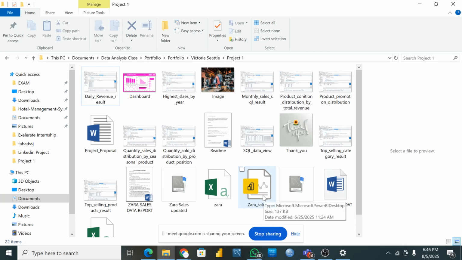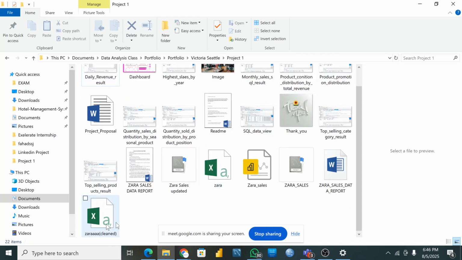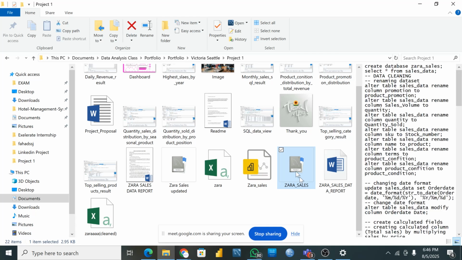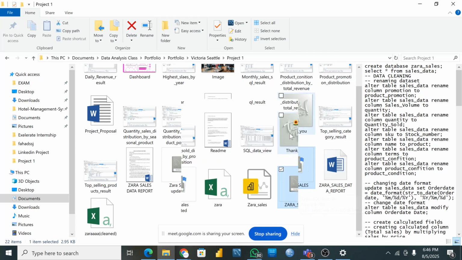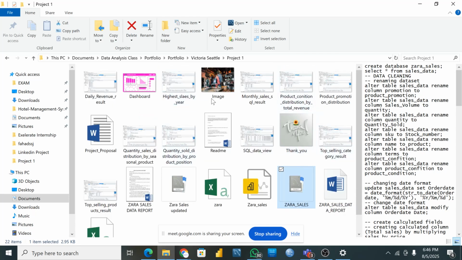Same thing with your Power BI files that you want to use. Your clean data, all your data sets, everything must be clean. I mean your Excel files, your Power BI files. This is the SQL files. You can see there's an underscore between this and this. What do you use in replacing your space? Underscore. So after doing all those things, now I was trying to explain how you get all these images.